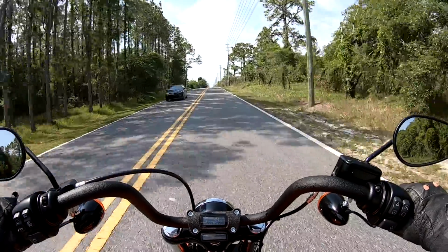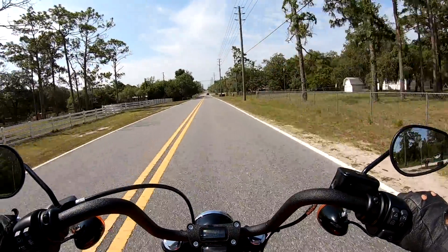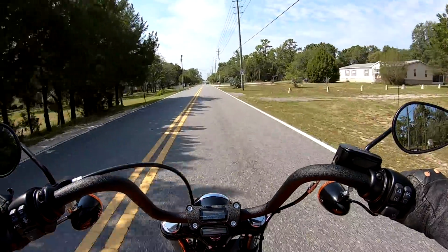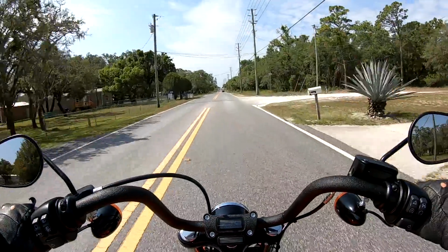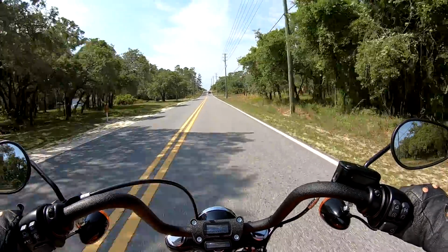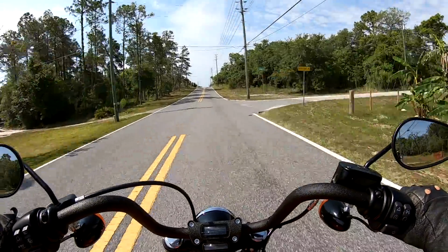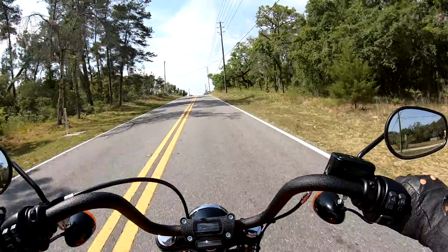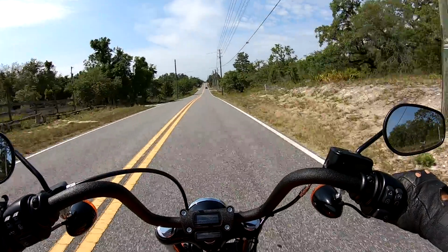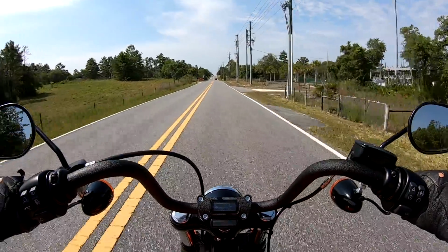Now, the seat on this bike is a Saddleman step-up seat, and it is superior to the stock seat. The stock seat that comes with this is a solo seat with a tiny little pillion pad, and rumor has it that that pillion pad used to be used in Guantanamo to get confessions out of the terrorists. So the chances of you getting the wife on there are pretty slim. But with this seat, it's pretty comfortable. I haven't taken a long ride on this seat, but I could just tell immediately, in a 20 or 30 mile ride, that the Saddleman seat is the way to go. It is superior to the stock seat.